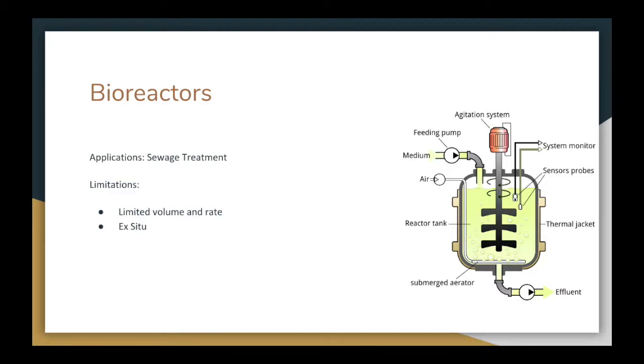One major limitation of this biological remediation method is that it is considered to be an ex situ remediation method. The reason this is a limitation is because this limits the scope and the rate of remediation that is possible. Ex situ remediation means that you must remove the contaminated wastewater and transfer it into the bioreactor tanks in order to create proper conditions for the most effective decomposition of waste. This means that the amount of water that you can effectively remediate and the rate at which you can do this is limited, because of the limited volume of the tanks and resources of the organizations funding this remediation.